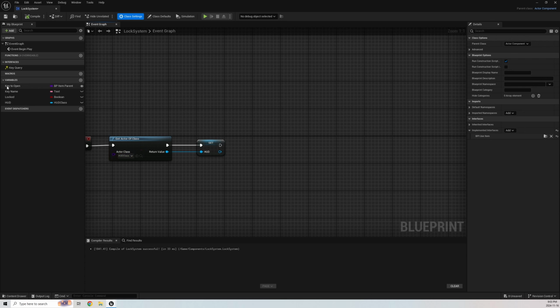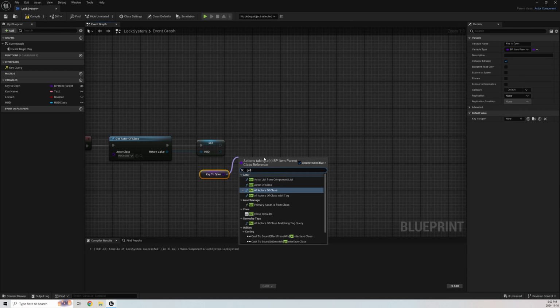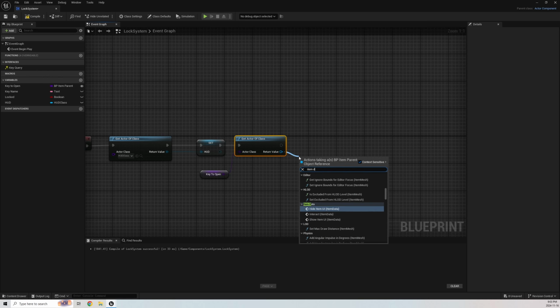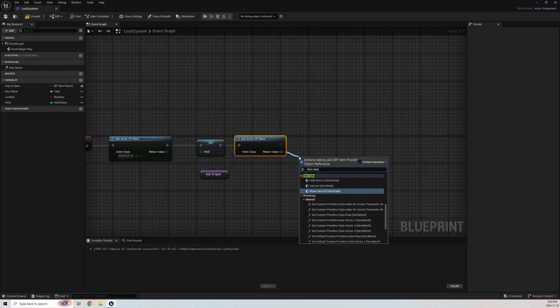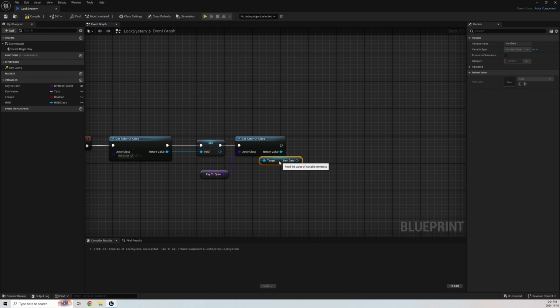All right, let's set this key name, because that's going to run our stuff here. We will get the key to open, and we will get actor of class. We are going to then get the item data for the key.